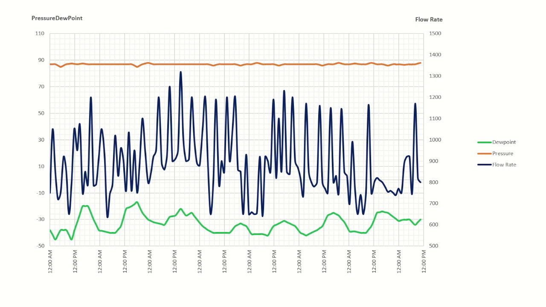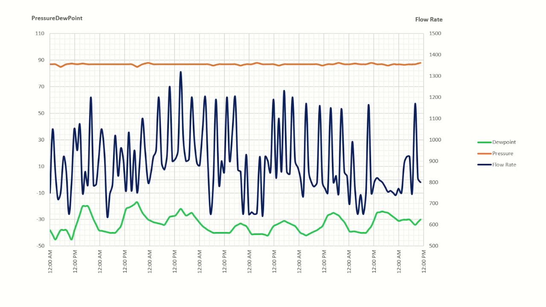If we look at the blue line first, we see that the flow rate varies dramatically over time, with spikes as large as a factor of 2. However, if you look at the orange line, you'll see that even though you have these spikes in the flow rate, it has almost no impact on the compressed air pressure that is being delivered. This is an example of a good case scenario: steady efficiency and pressure with varying load.